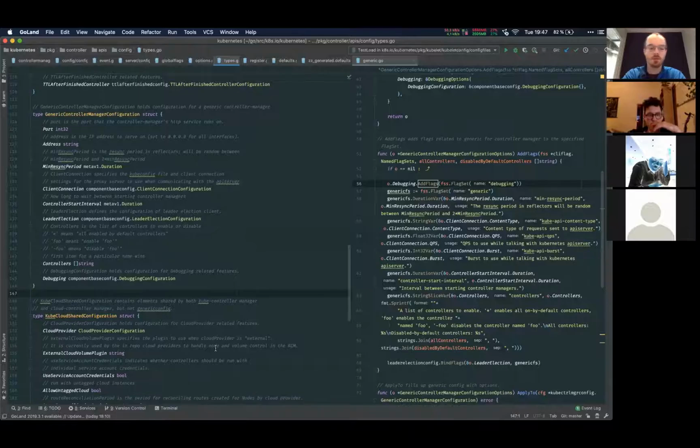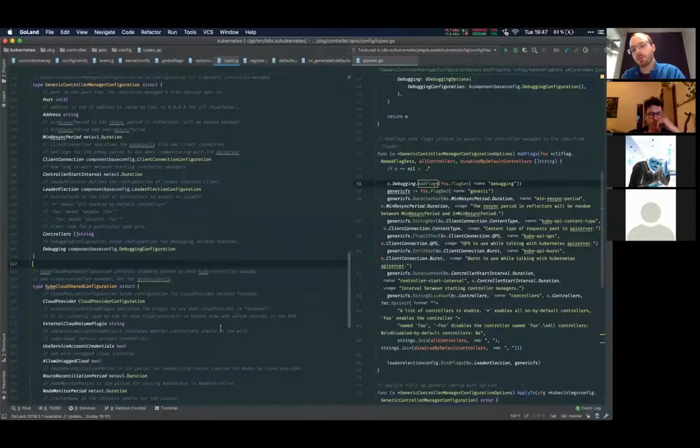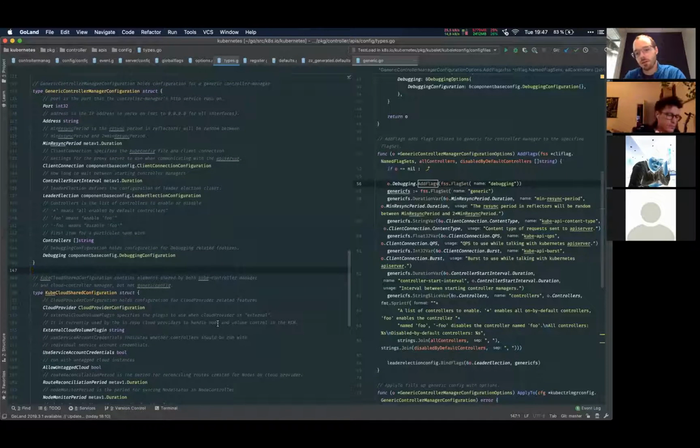Yeah, in theory. So the question is, do we want this mega config file, or should we split these apart? If you split them apart, then if you wanted to move certain controllers into separate binaries, or configure replicas to run a subset of controllers on each, you could do that more easily.